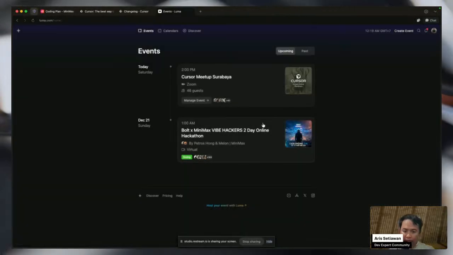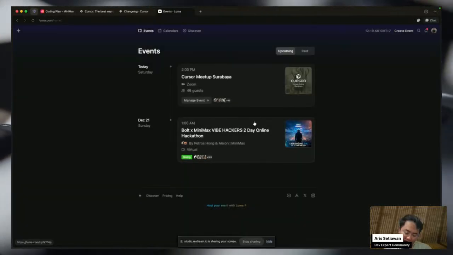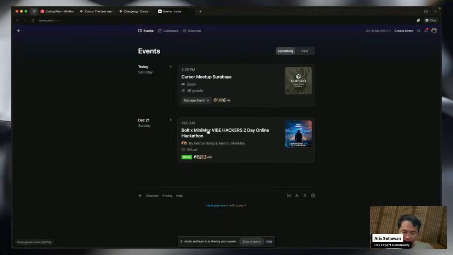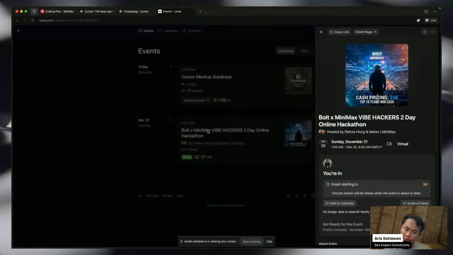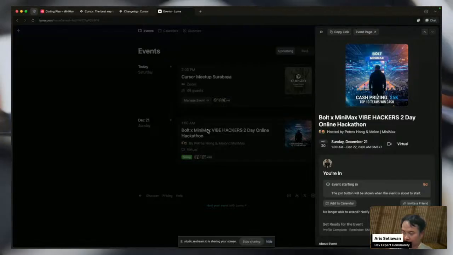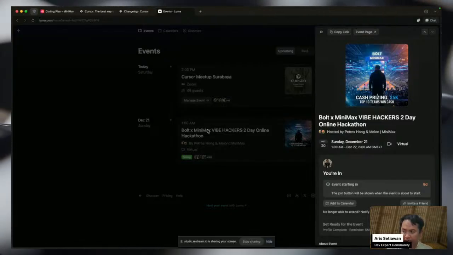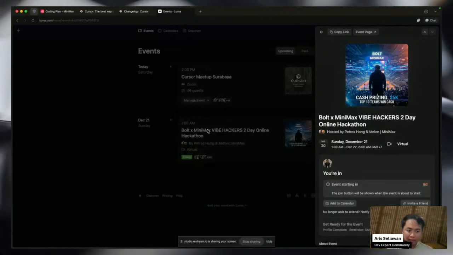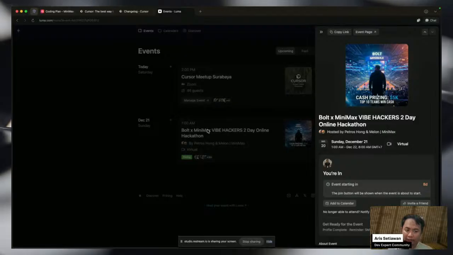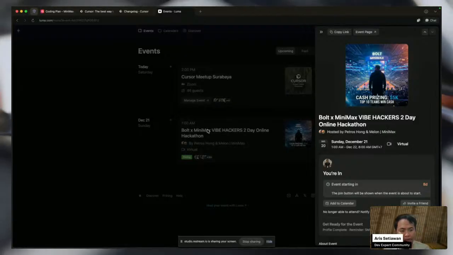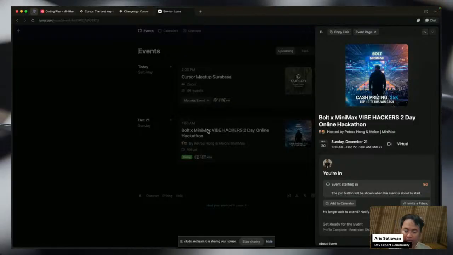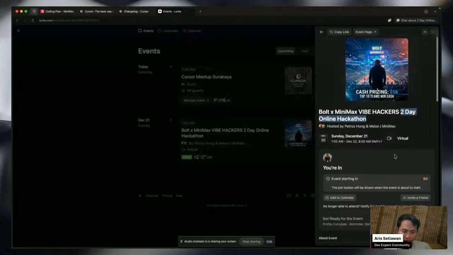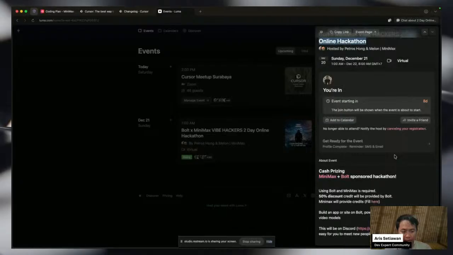Oh yeah, there's also an ongoing event on Sunday. Okay, this is really cool. As you know, I'm one of the ambassadors of MiniMax LLM, and there will be a hackathon by Bolt and MiniMax. It will be 2 days, and everyone can join.